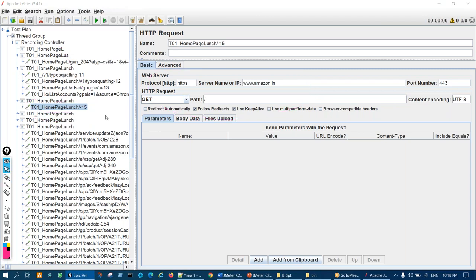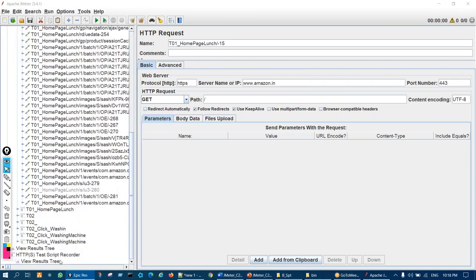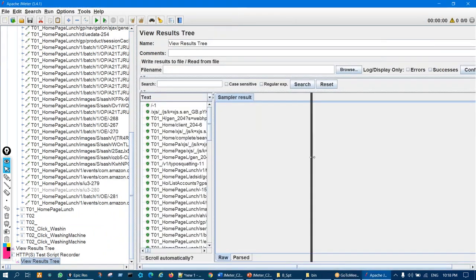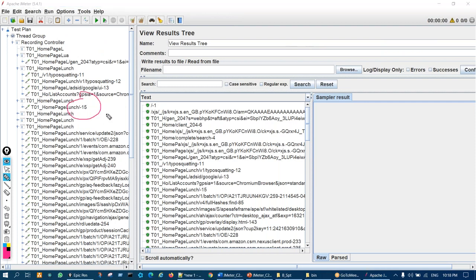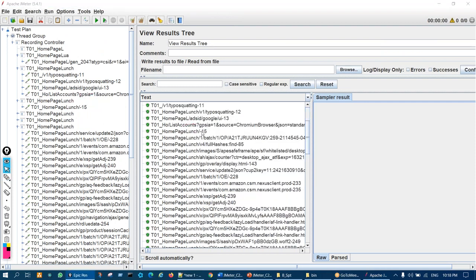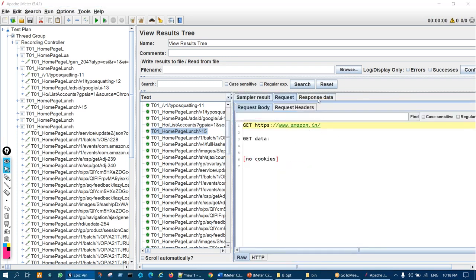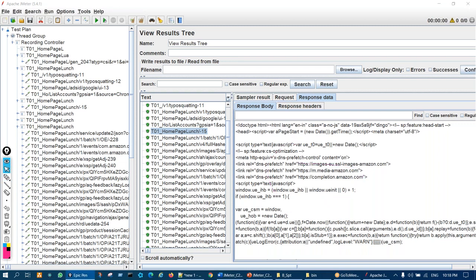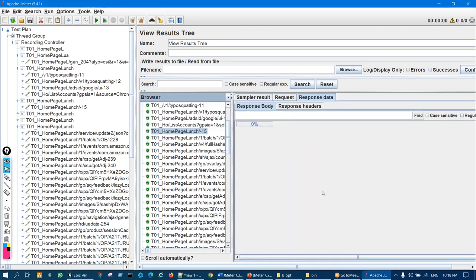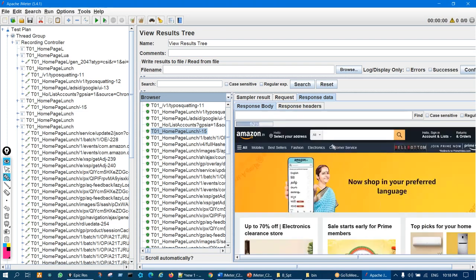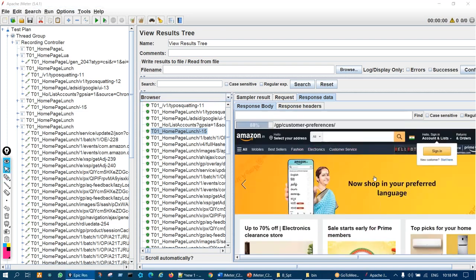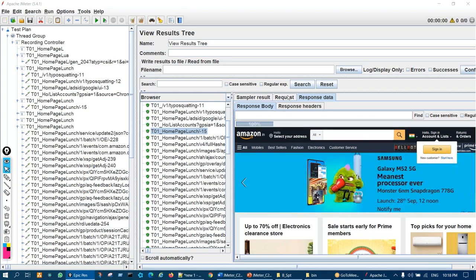Only one request went, and just for showing, I'll show you number 15, right? This is number 15 here in the original recording log, and you can go to the request tab. This is the home page launch, and this is the response, right? Response always comes in code format. If you want to change, you can change it to browser mode, just to have an idea. And you see, that page will be rendered like this. So we were able to successfully record it, right?